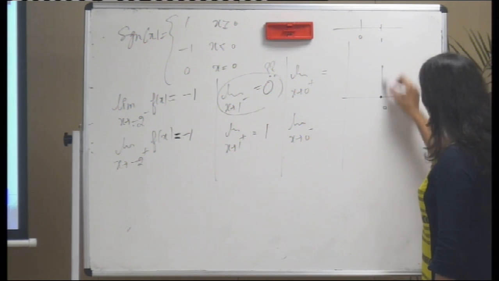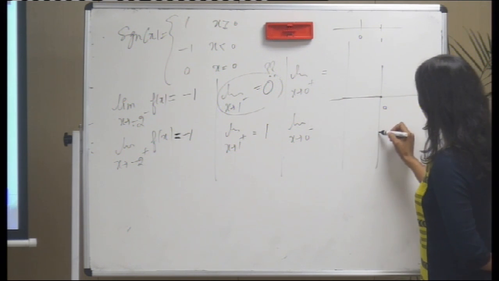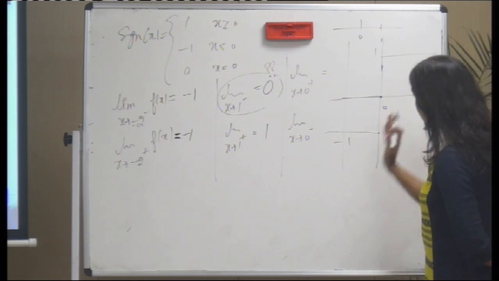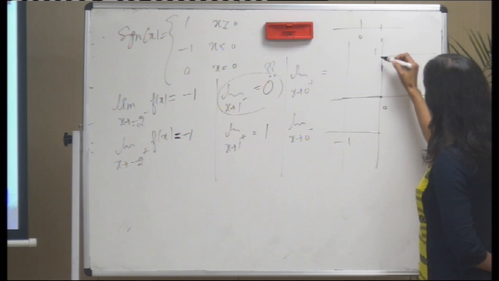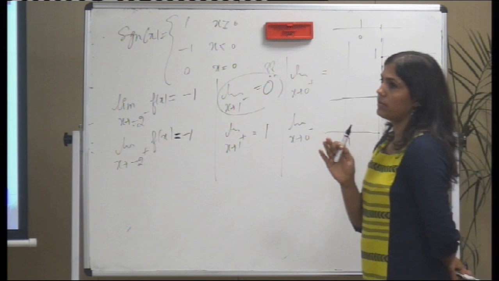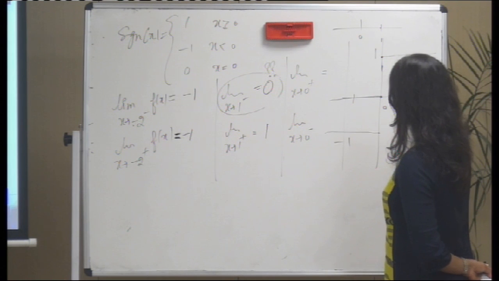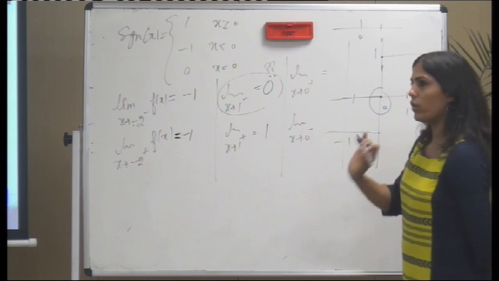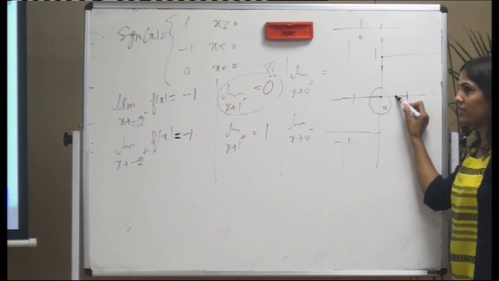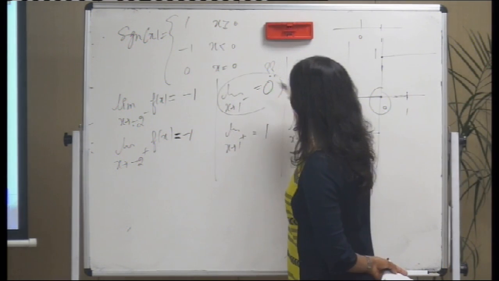And for less than 0 values it is minus 1, and for positive values it is 1 only. So now tell me, I asked you 1 minus. So 1 minus value means what? Where will it come now? Function at 1 minus. It is 1 minus means x is near 1. It can't come here. So this is 1 minus, which means greater than 0 function. So greater than 0 function is this, so it will be 1 only.